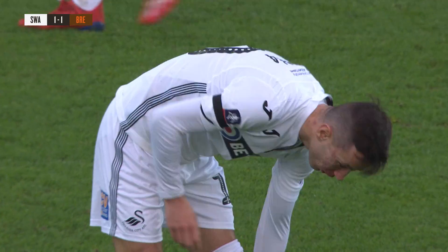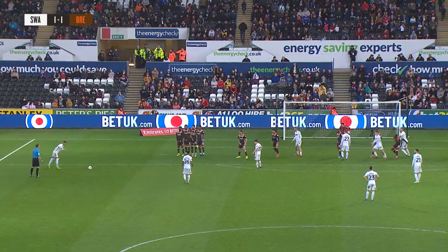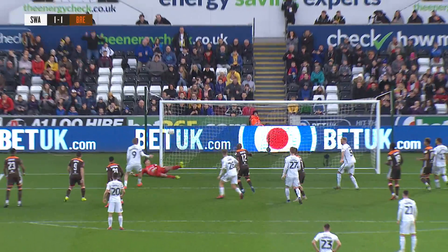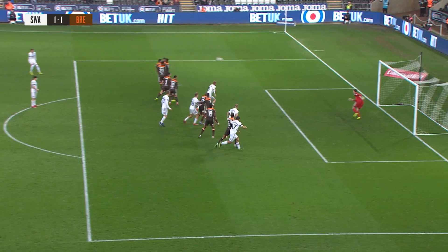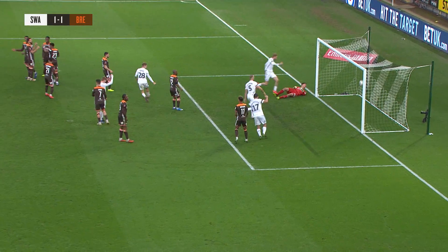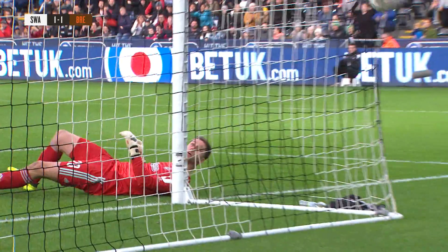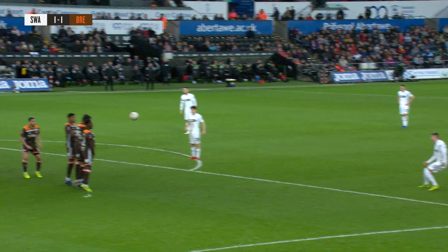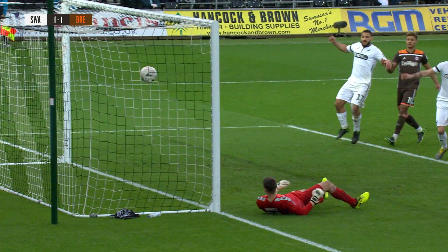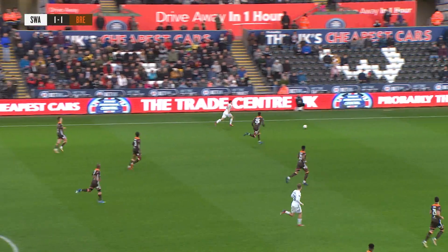It's a great free kick — he's managed to get it over a big wall, it's come off the post, hit the keeper, and gone back into the goal. A great effort, and now the Swansea fans have got something to cheer about. They walked off in tears, but just a few minutes in — how annoying if you paid for your ticket and didn't see that — there are plenty still coming into the ground, but Swansea are right back in this now, 1-1.